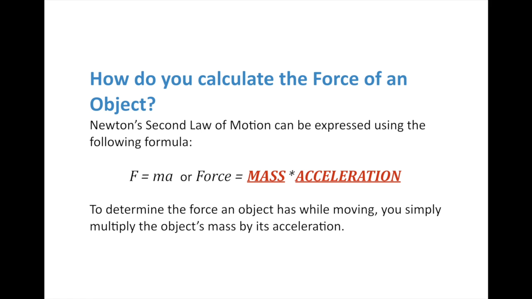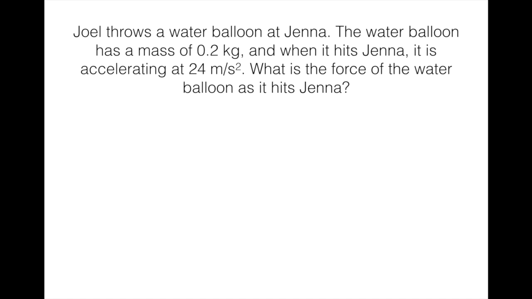To determine the force of an object while it's moving, all you have to do is multiply its mass times its acceleration, and bam, you get the answer. And the answer in kilograms times meters per second squared, that's what we call a Newton. Okay, and in my class, we'll do the math and we'll only involve kilograms and meters per second for velocity. For other classes, especially in high school physics, you'll have to convert them. So let's go with a mathematical example.